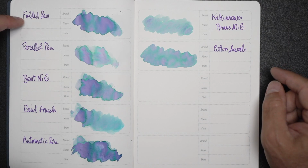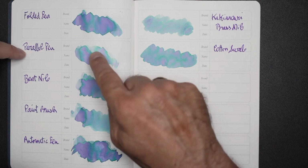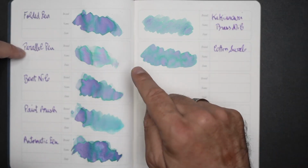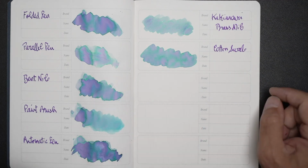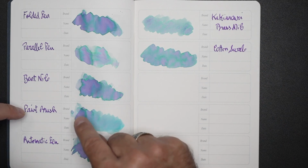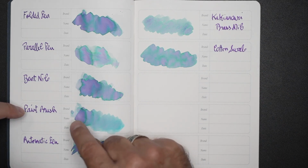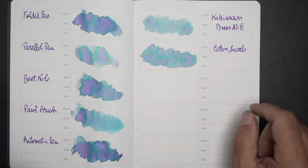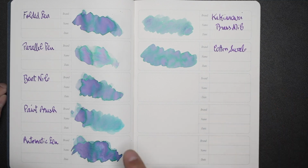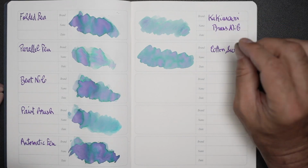Here again, the folded pen, you can see the variation. The parallel pen a little bit, but it kind of runs out of the ink as it goes along. The bent nib just as good as the folded pen. You could see that it gives me all the variation. The paintbrush, you can see at the beginning when it's full of ink, and then as I go down, it kind of loses traction, if you will. The automatic pen, again, because there's so much ink, difficult to put down, but you could see it gives me quite a swab there. The Kakimori, once again, very light.